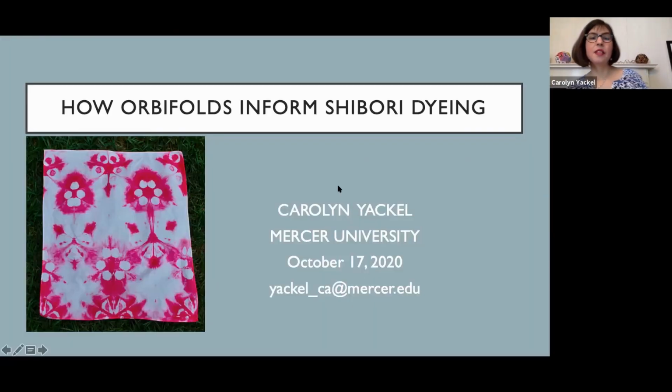Excellent. Okay, so today I'm going to tell you about how orbifolds inform Shibori dyeing. And so Shibori dyeing is this Japanese process of dyeing, and actually it encompasses a whole bunch of different techniques. And I'm just going to talk about one of the techniques that's called itajime Shibori, and I'm really sorry if you actually know how to pronounce Japanese, so just forgive me.